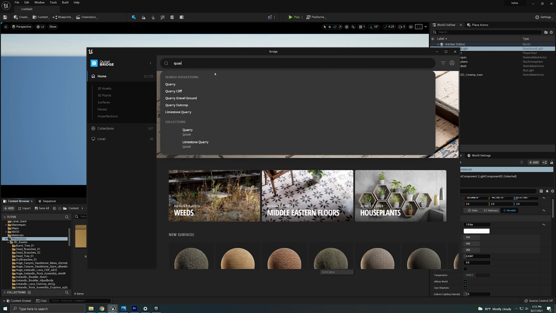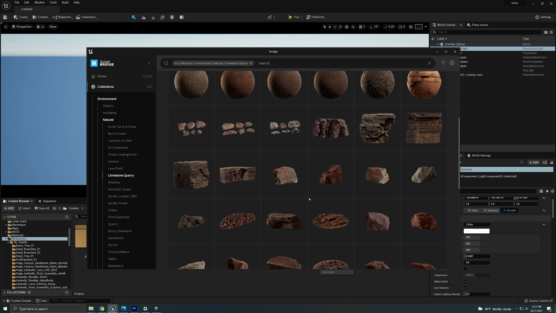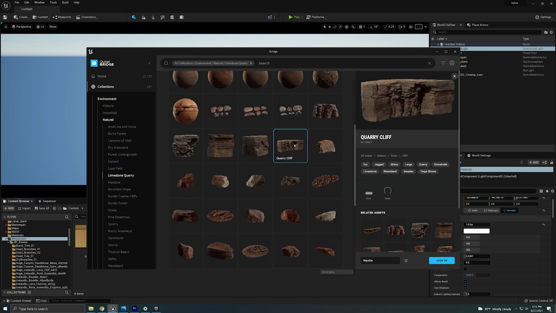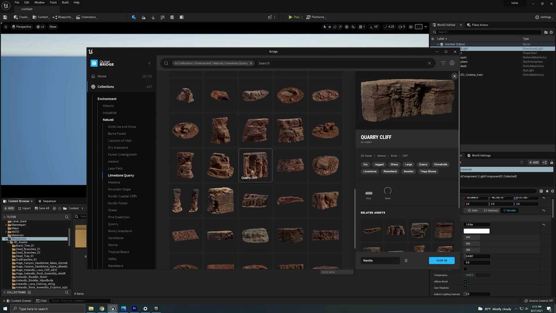So if you go into the Quarry, you can see Limestone Quarry. This is the one you want. And these are some of the assets that I have, these right here. So all these big rocks. I don't have any of the tiny rocks because they're not going to be used. I don't have any of the surfaces, just these four. And let me see, I do have this and this one. So any of the big rocks will do. The more variation you have, the better. But I'd rather use the big rocks.